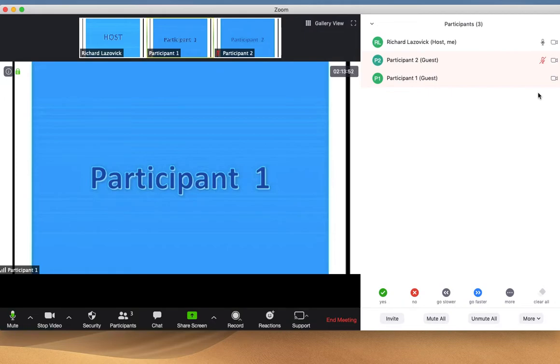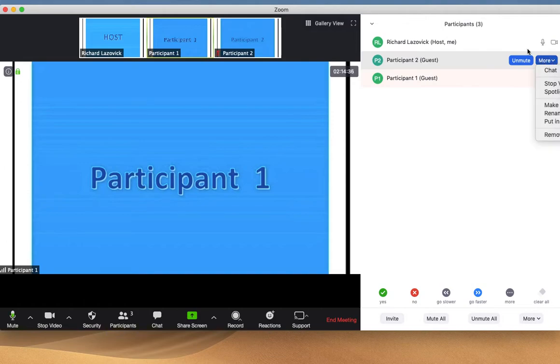Participant 1 does not have audio enabled, so they might be either ignoring me, not listening, or they have dialed in using their phone. If they do dial in with their phone, it will show up as another guest here. And again, they would have to go through the same process through the phone of getting in that you would otherwise. Now, if I want to, I can unmute a single person's microphone. If I unmute it, it only gives them the ability to mute or unmute their own phone. So just because I unmute it doesn't mean that their microphone is unmuted and that I can hear them.